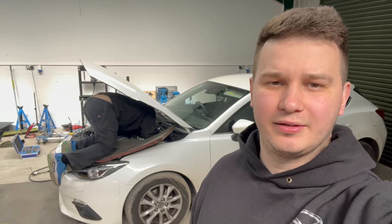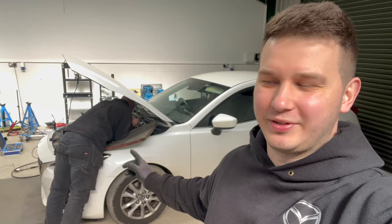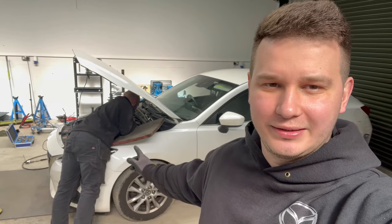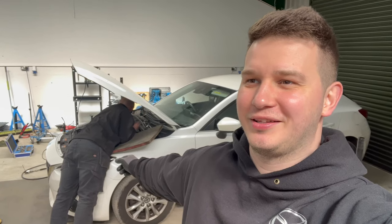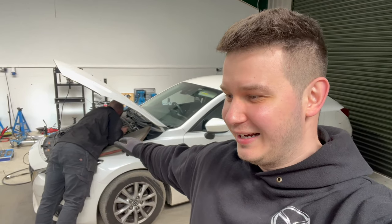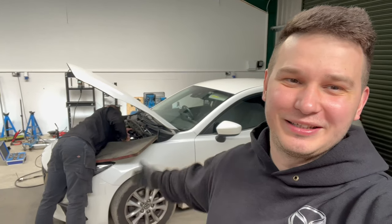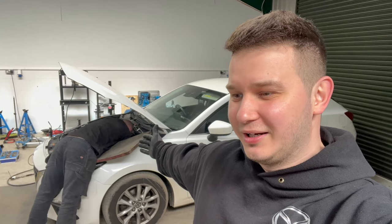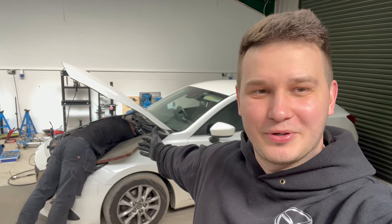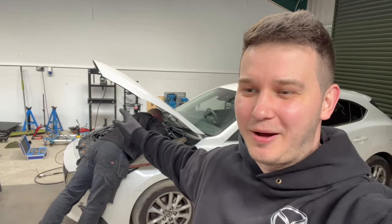We are on the next day. Daniel is already on that Mazda 3 with that exhaust pressure pipe problem. What he's doing now is fighting to get that banjo bolt back in place. He mentioned he just dropped the washer, so he needs to find the washer and put back the bolt. Wish him good luck — I've been there. That's why he's the one doing that job, because I said I'll pass on it.